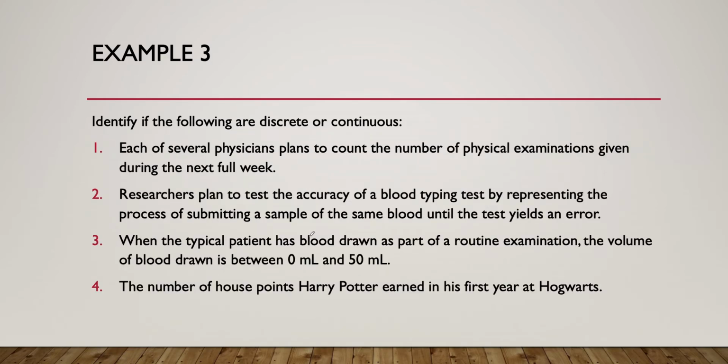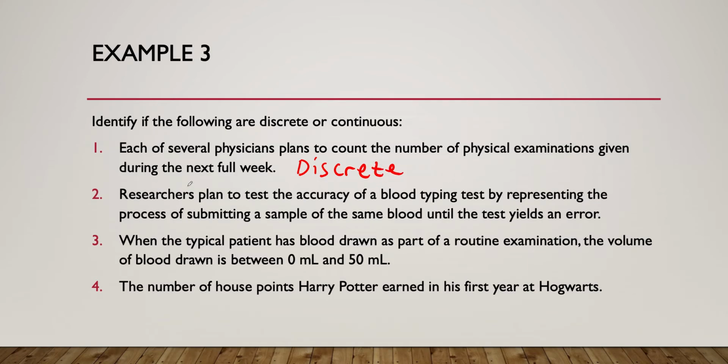Now we want to identify if these are discrete or continuous. So each of several physicians plans to count the number of physical examinations given during the next full week. And we want to know, is this discrete or is this continuous? Well, for something such as this, especially since they're saying they want to count them, that's discrete. Might be very large, might be very small. Doesn't matter, it's still discrete.